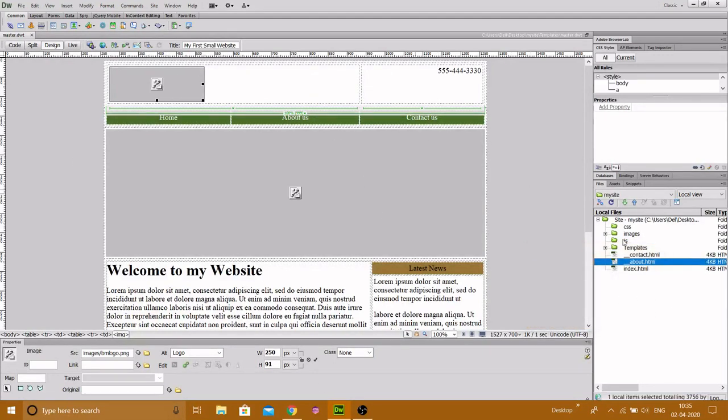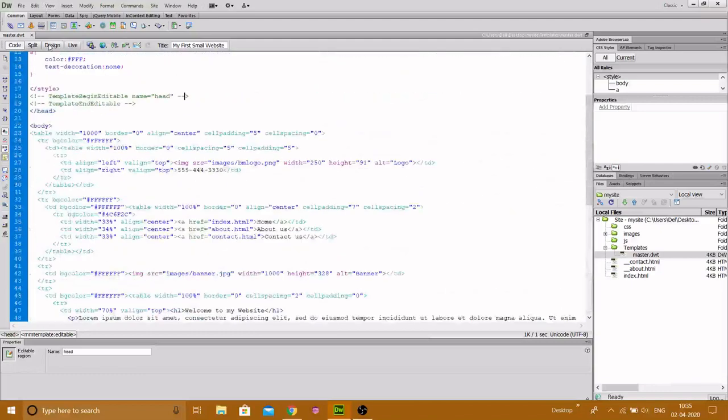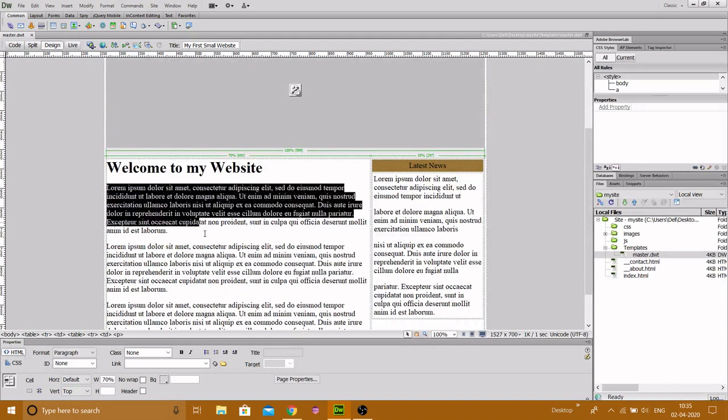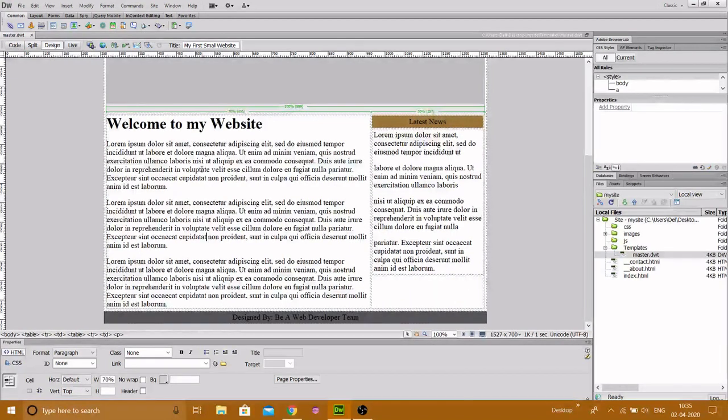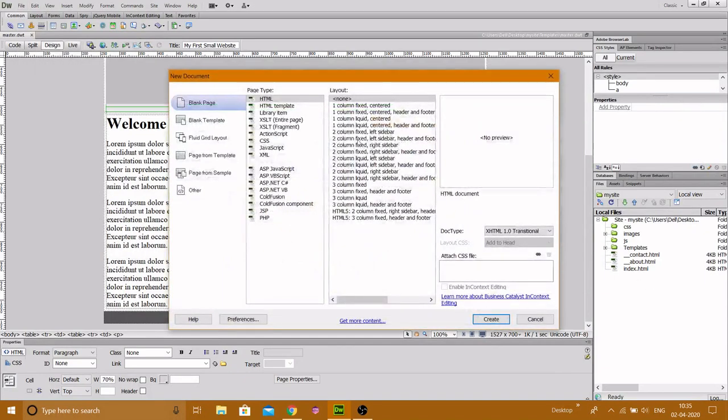Now the template is here. Okay, this is a template, master.dwt, and you can see master.dwt is here, right? So in this template, whatever I write here will go everywhere. Let me create one HTML page, and this is using HTML5.